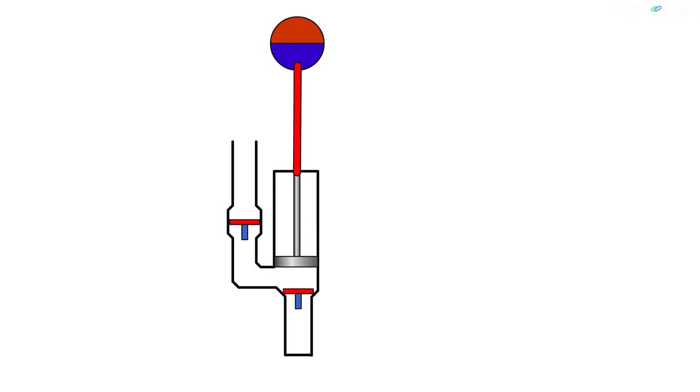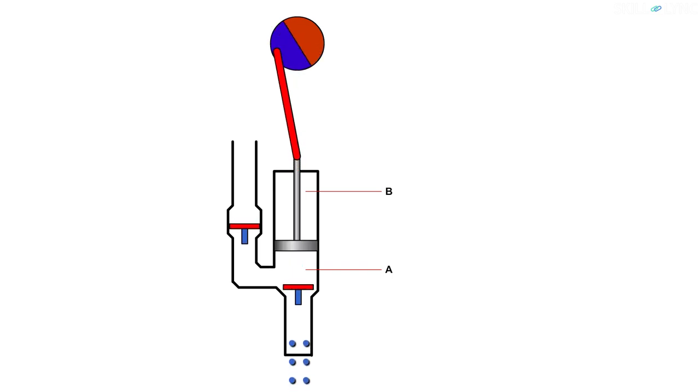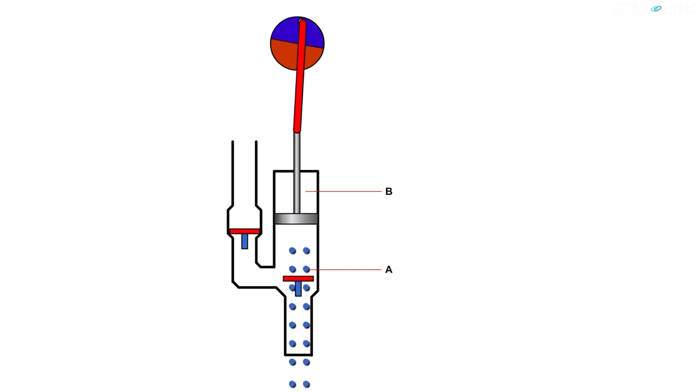For the sake of understanding, let's call this point on the cylinder as A and this point on the cylinder as B. Let's assume that the piston is at point A initially. We now switch the pump on and the crank starts rotating. The piston now moves from point A to point B. This causes a low pressure in the piston cylinder, which forces the liquid from the suction valve into the reservoir. The output valve remains shut as it cannot open inwards towards the piston cylinder.